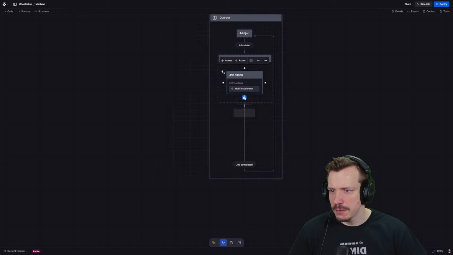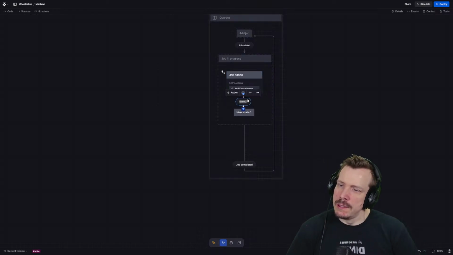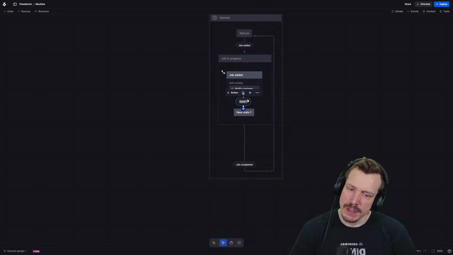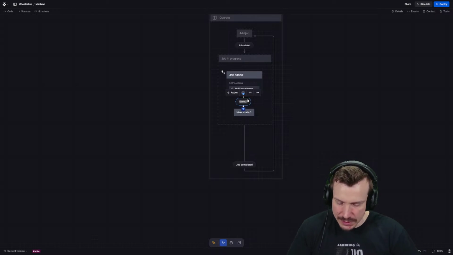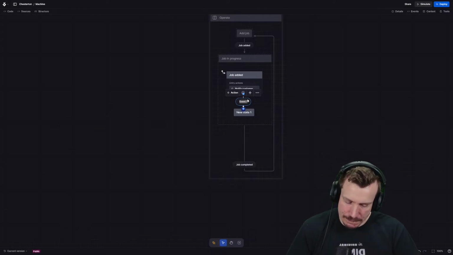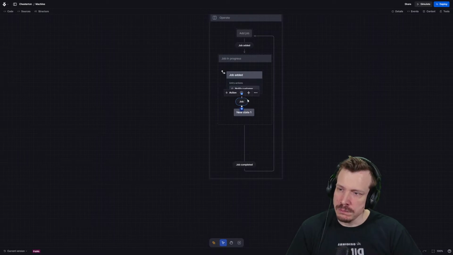How do you create like a... What would the event be? So it's like a chronological event, which is to say something like before job about to begin, but maybe scheduled.